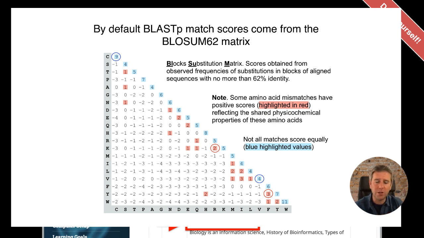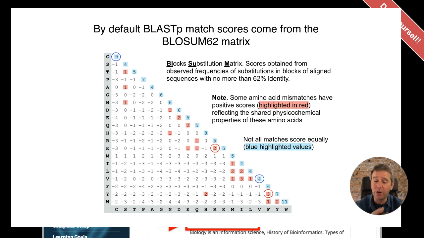So the first thing to note is that not all scores are the same. It's not like we were scoring +2 for every match. Some things like a cysteine score more than things like an alanine that only scores 4 here, for example. So if you have cysteines matching, that's more reward given than an alanine matching.